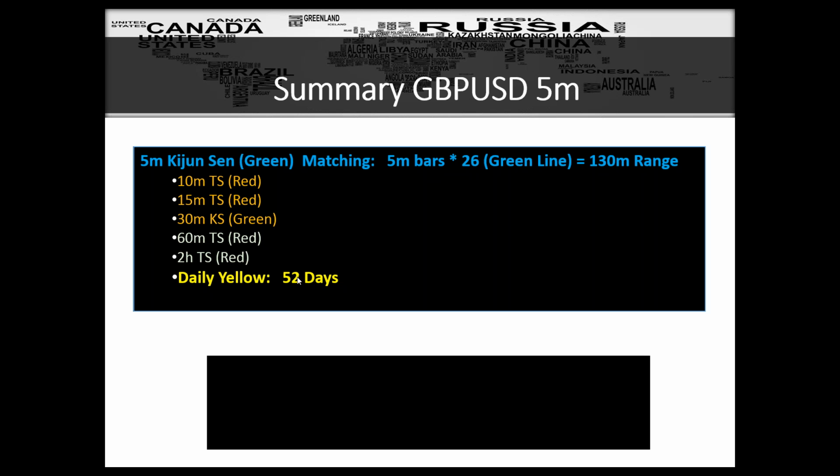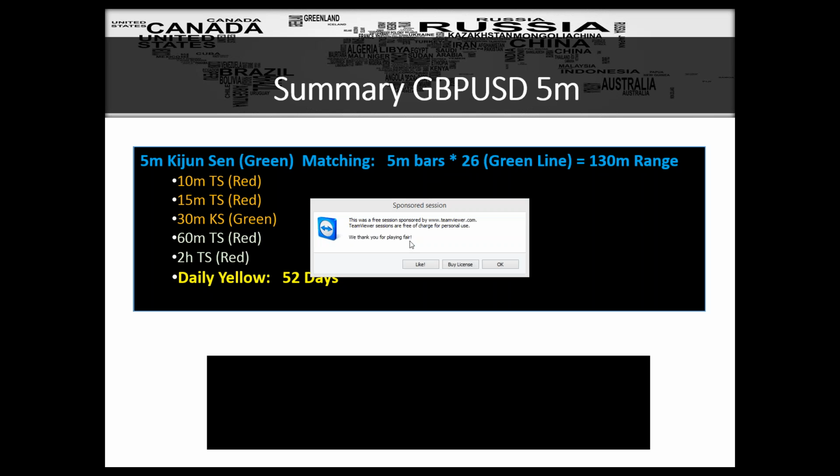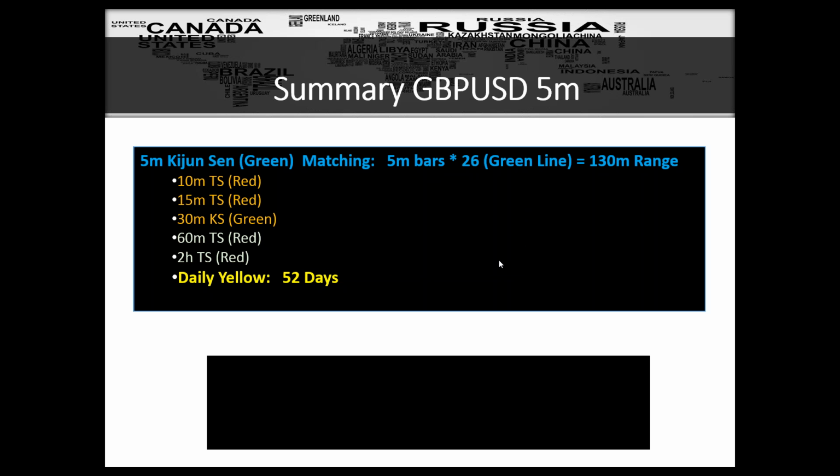So if you think about it, on the 5-minute time frame, that green line support goes back for 52 days. Something that you cannot see with your natural eye at all. The only way you could see it is by using the Ichimoku indicator and doing multiple time frame analysis. Everyone see that? These are institutional support and resistances. And one step further to increase your probabilities, you always want to make sure that you have a time frame match in each zone. You want a time frame match in day trading, swing trading, and long term. By doing that, you increase your probability of success.